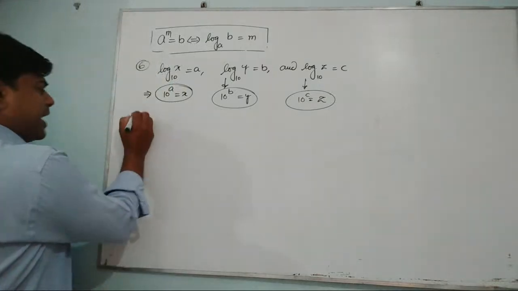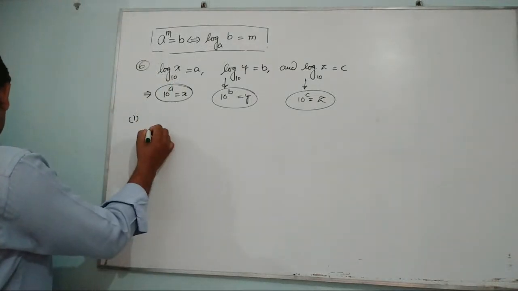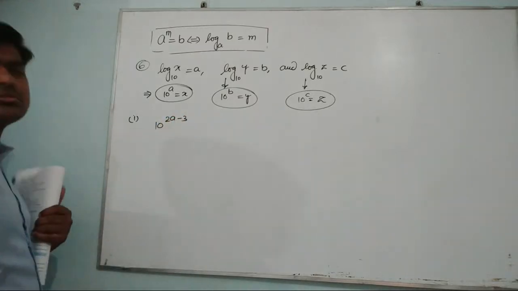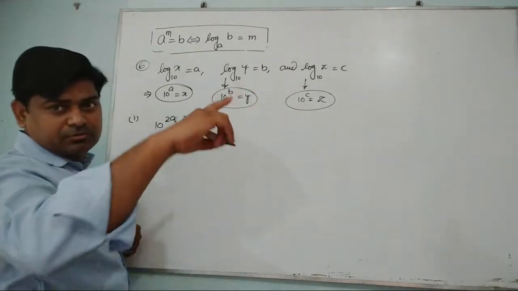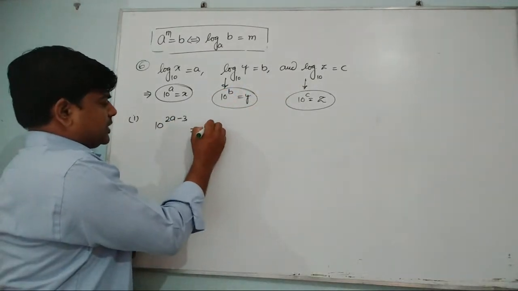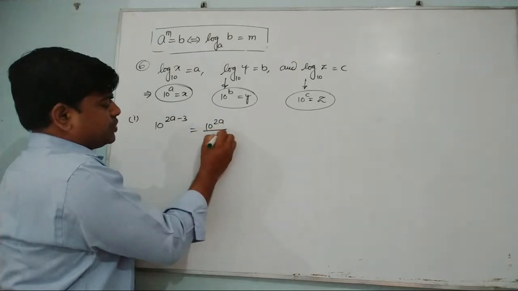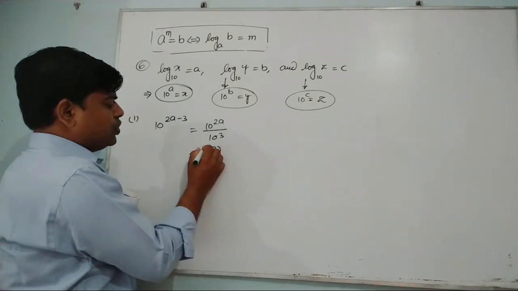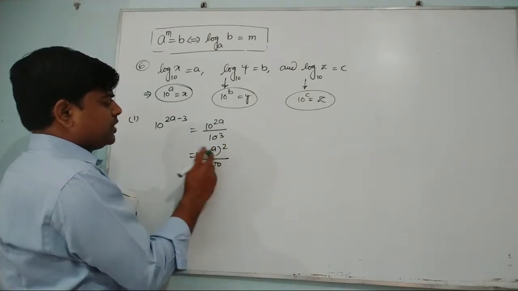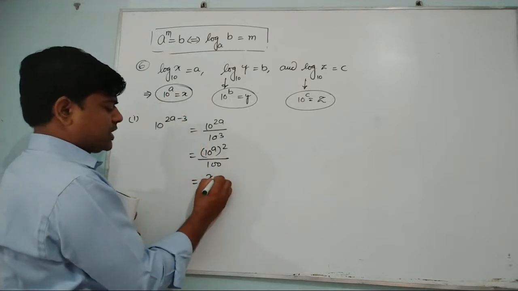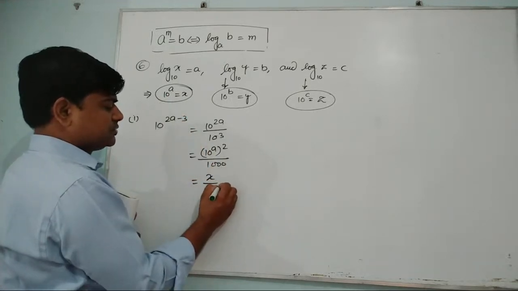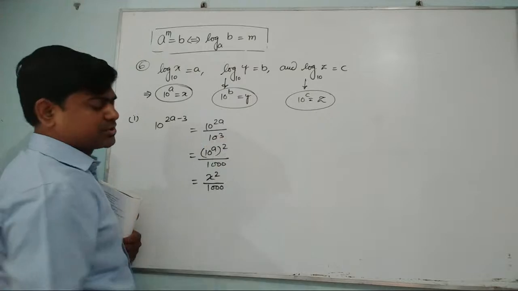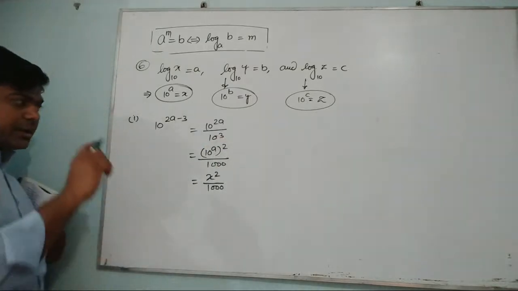Now if I am writing the first part of the question, we have to write down 10 to the power 2a minus 3 in terms of x. Now listen to me, as just now we have done one question, that question number 5. It can be written as 10 to the power 2a upon 10 to the power 3. It can be written as 10 to the power a whole to the power 2 upon 1000, and the value of 10 to the power a is what? x. So x square upon 1000. It is the first part.